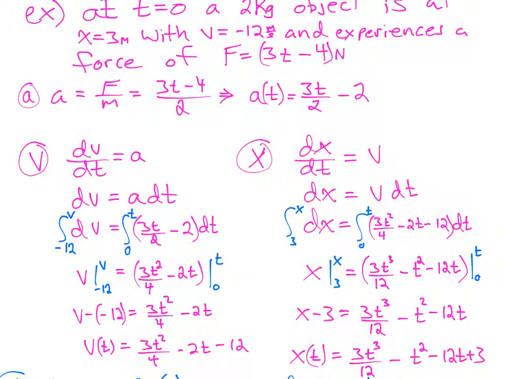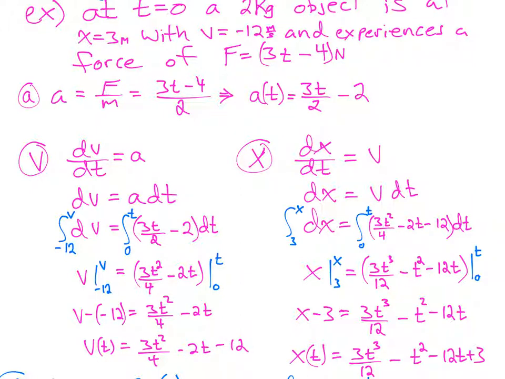So at time 0, our velocity was -12. At some later time t, our velocity is going to be v. So the integral of dv is just v. The integral here, we use simple integration because we're just dealing with t to some power. When we evaluate, we do the upper limit plugged in minus the lower limit. In this case, minus a negative is going to give us a plus. And since this is really plus 12, I have to subtract it to the other side to get a -12. So there's our velocity as a function of time.